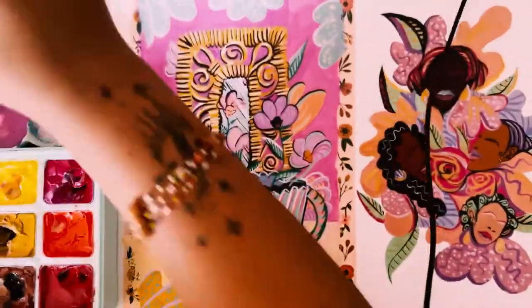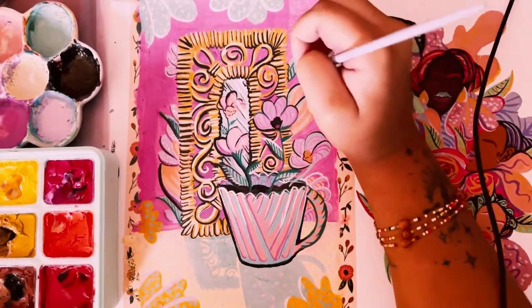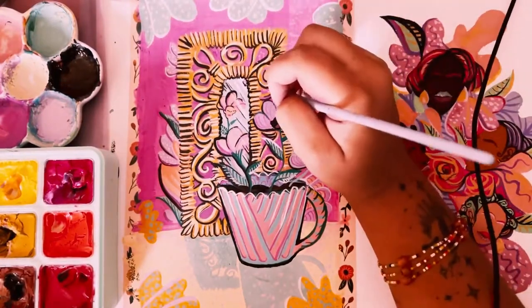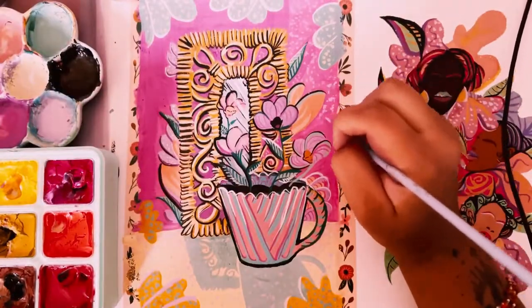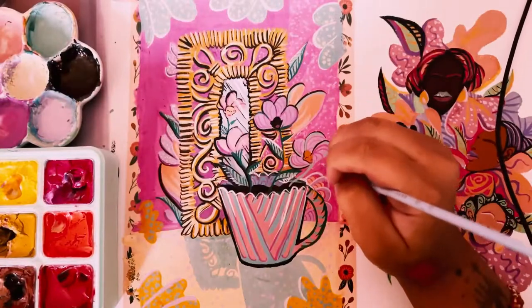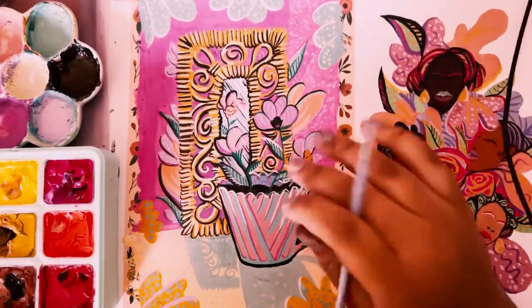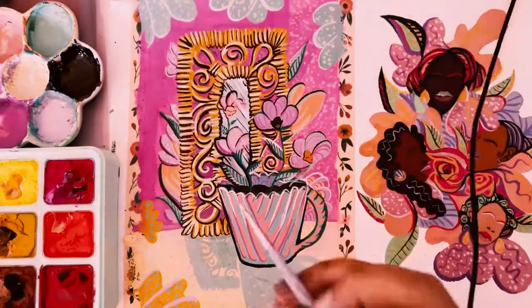I really enjoy how this painting turned out eventually. Before, as I left it, I'm glad I walked away from it, because sometimes you need to walk away from things in order to come back with a fresher perspective on how to finish it. And so that's what happened with this specific painting. I kind of thought I messed up by giving it a pink background, and it turned out pretty cute.